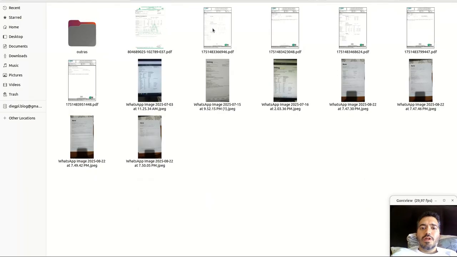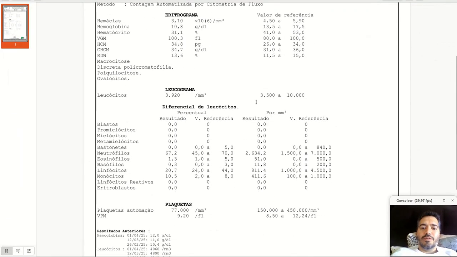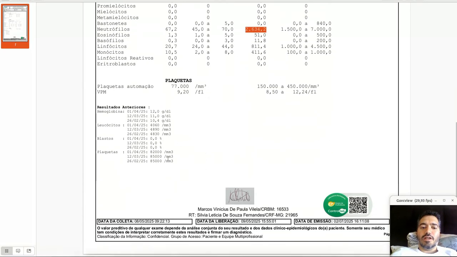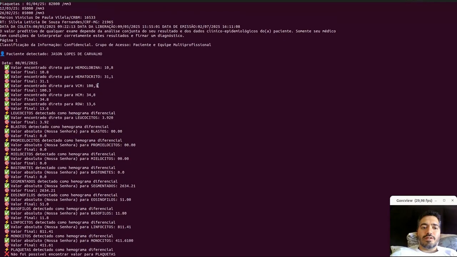For example, in some files we have the result different. For example, I will get an exam of my father, and here I have all the values in front of the word, but I actually want this value here, not all these other ones. So the code recognizes that and gets the right value. Here is an example.